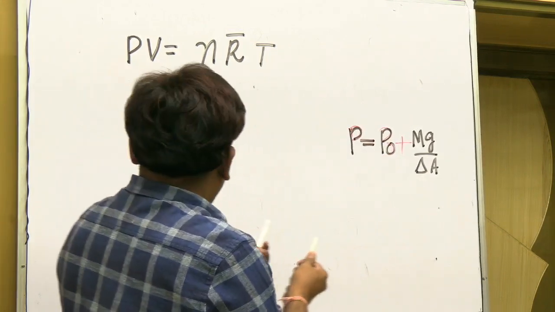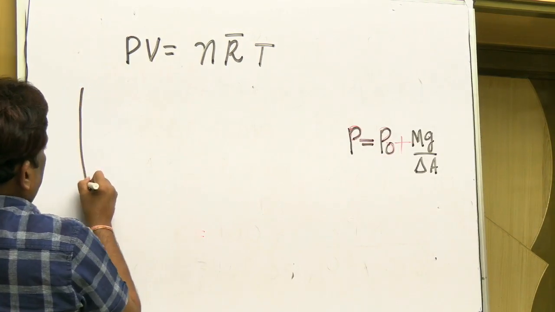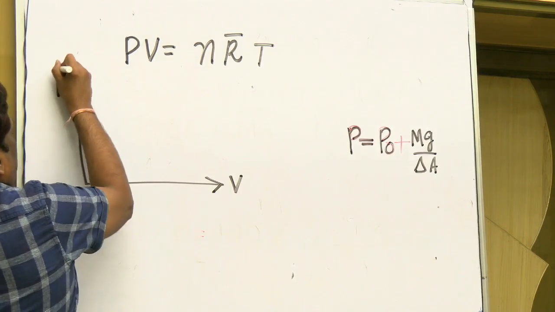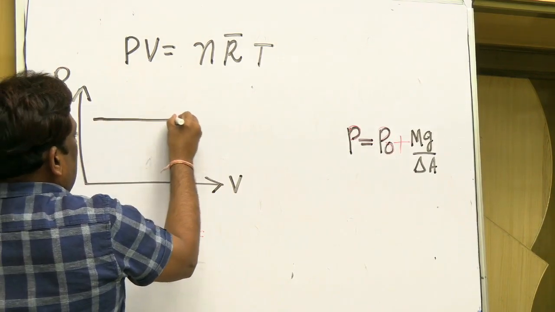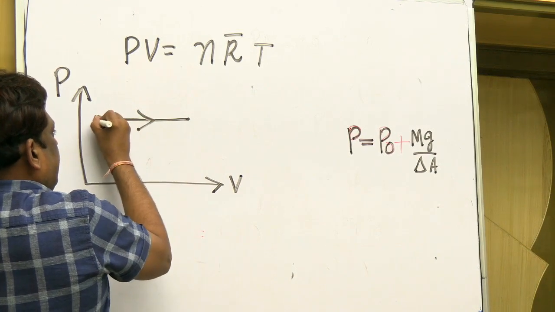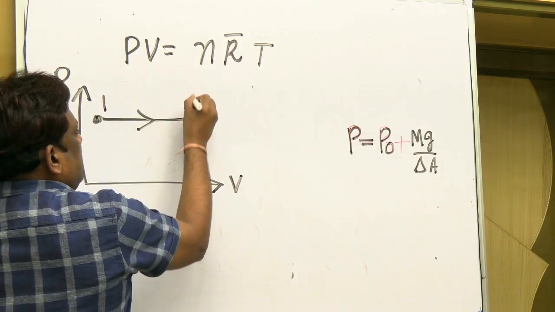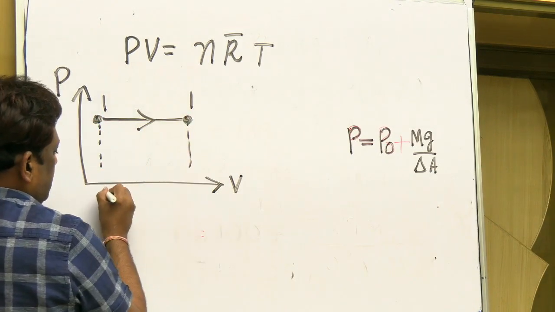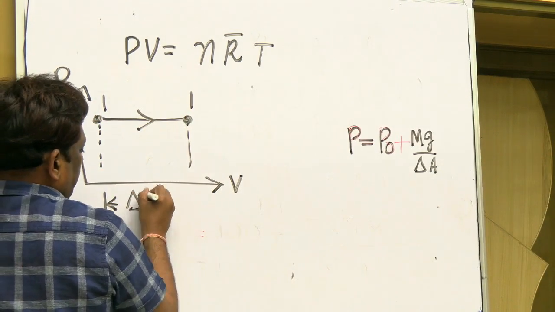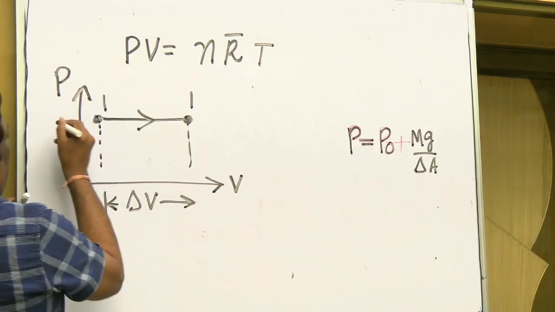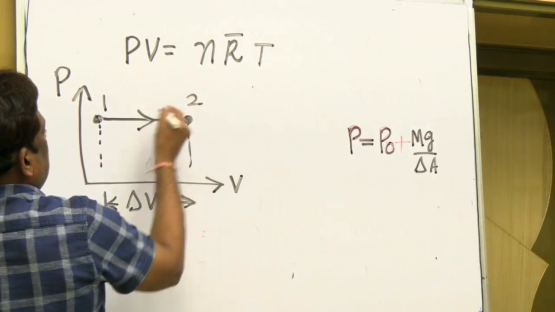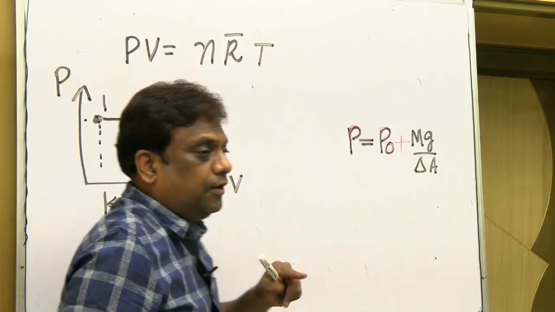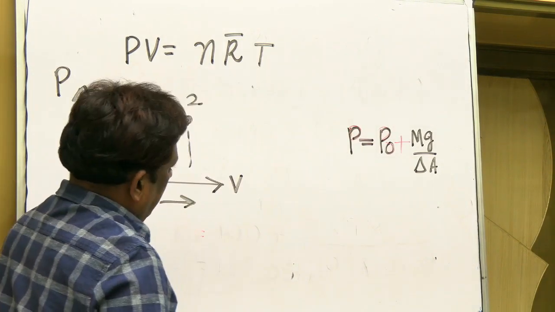If you are representing, my dear students, on PV diagram, it's very simple. PV diagram. And already we know it is expansion. Why is it expanding? The reason is at a constant pressure when you are heating, the volume is increasing. This is the change in volume. And already we have calculated this pressure is 149.05 something. Okay, very good.